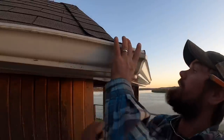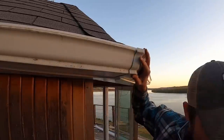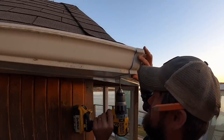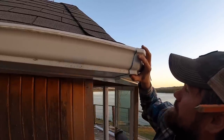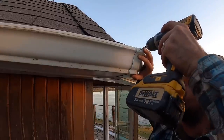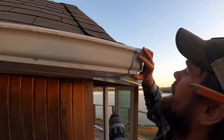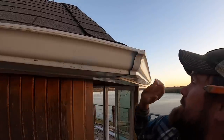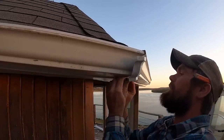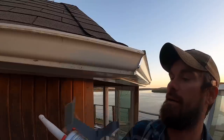Now, how's this piece gonna sneak up in there? Oops. Oh, did you guys see that thing move? I saw it move. Daggone it. Oh well, two holes, I guess. All right, before we go any further, we better put our good old goop on it. Gotta get our goop in place. Oh, come on, goop. Cooperate.